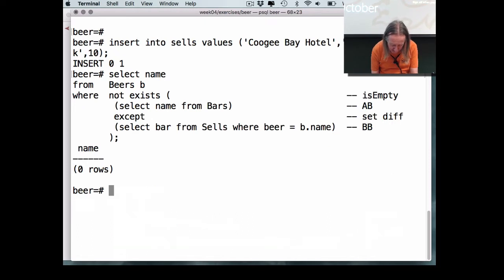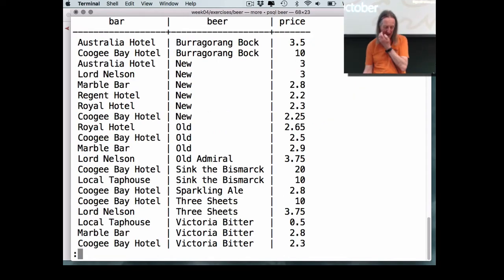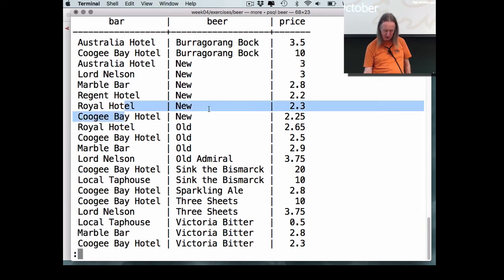Alright, what's looking plausible? New is sold at a lot of places. What are we missing?